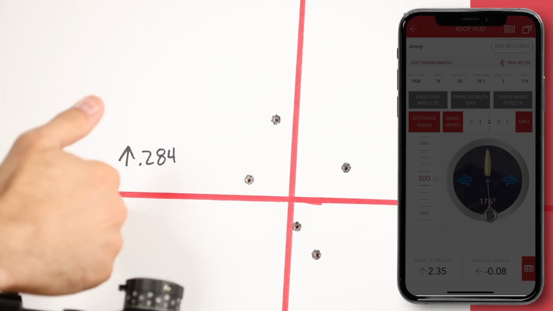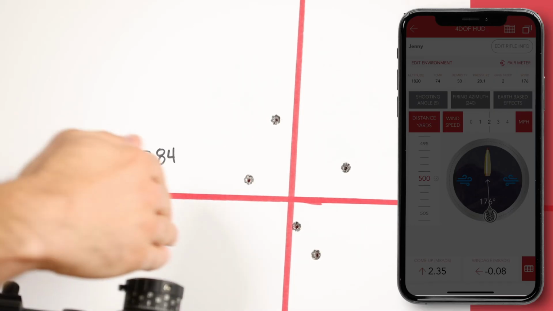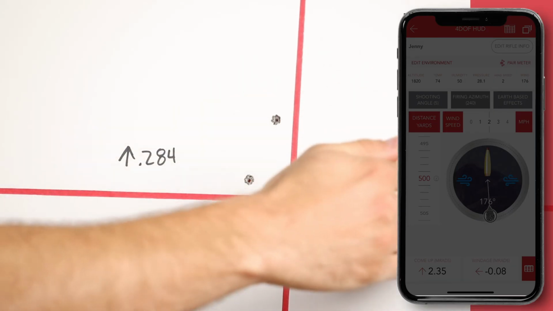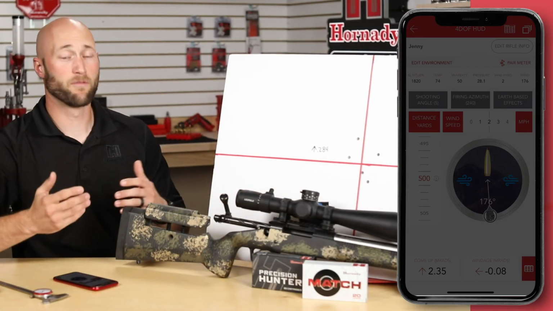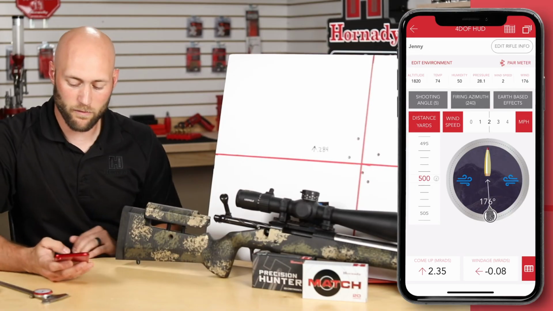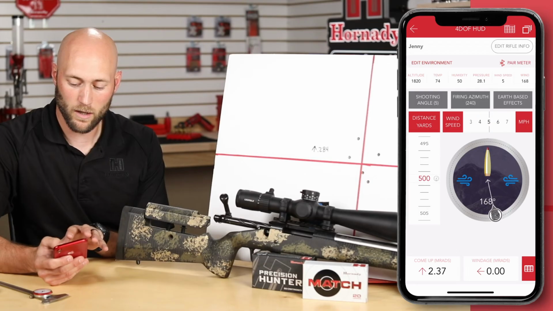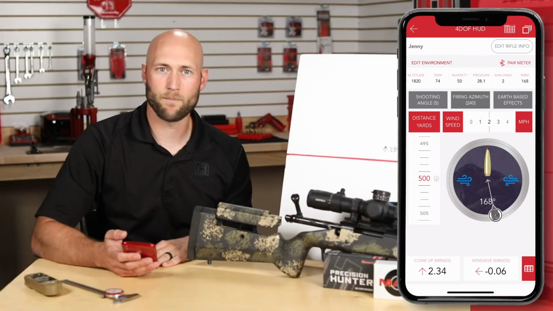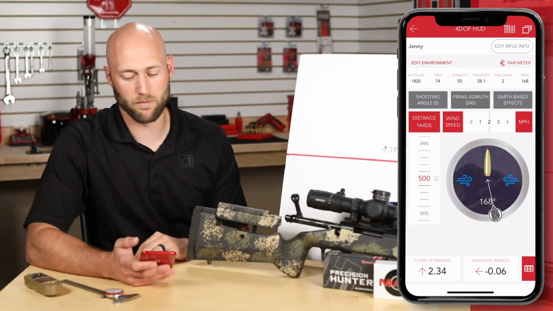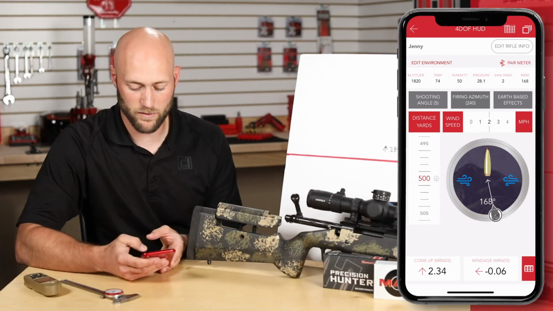Now, our wind call was good, left and right, there's no correction needed. However, if you made a bad wind call and your group was shifted a tenth or two over, what you would need to do before proceeding is go on the FORDOFF and adjust the wind angle or speed, whichever you were incorrect with, until your windage reflects what you saw on paper. Now, once you've done that, we're going to adjust the axial form factor by selecting the Edit Rifle Info in the upper right hand of the screen.